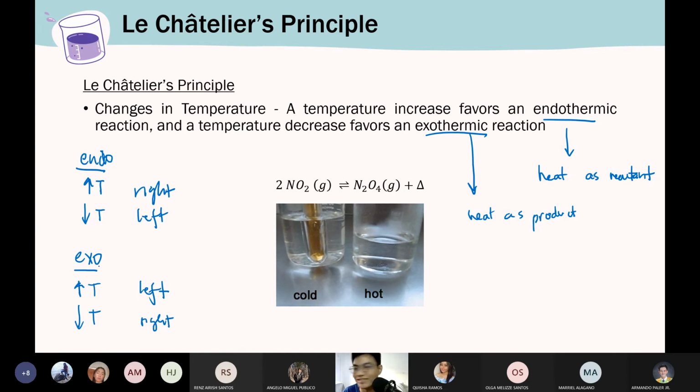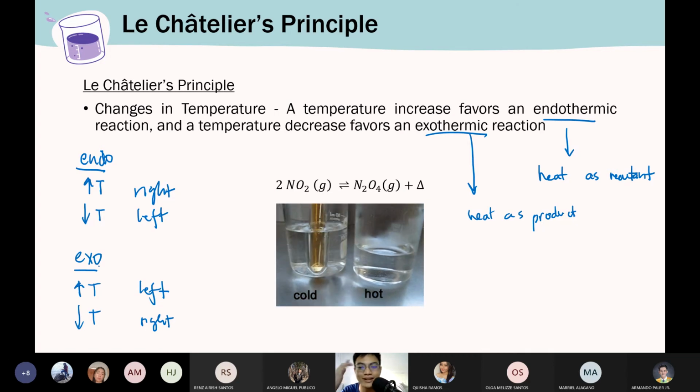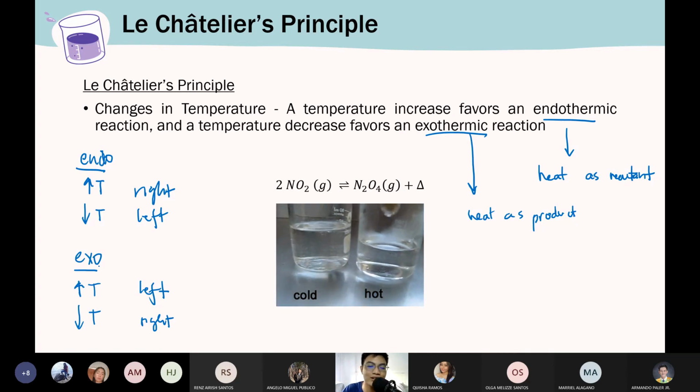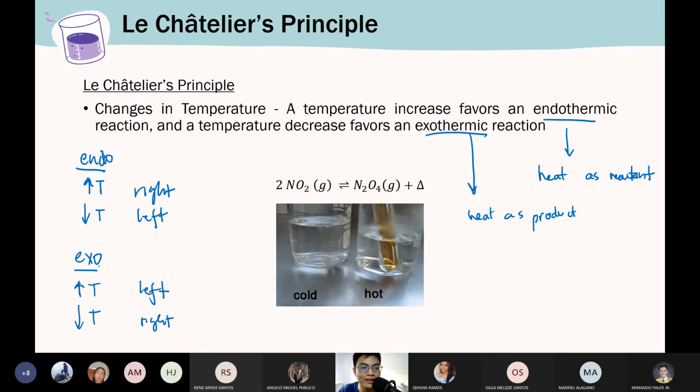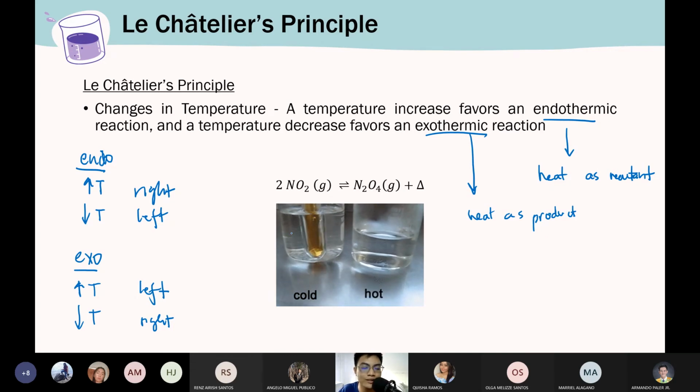Baka malito na kaya na. So yan, siguro kapag may further clarification, message nyo na lang ako. So medyo mag-rush na ako, 2 minutes na lang eh. Okay? So yan yung mga outcomes natin. And again, you imagine heat as your concentration of substances.